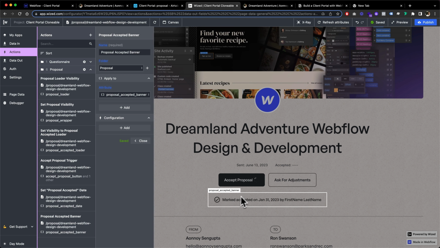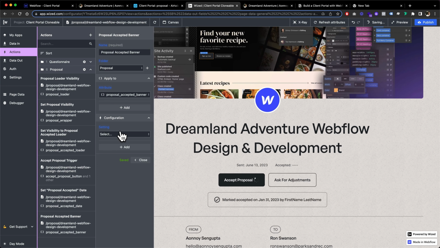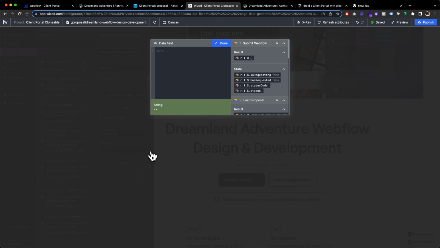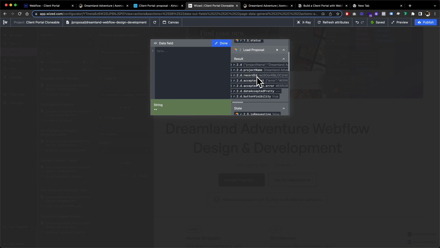Obviously we're going to be setting the visibility for this, and it's going to be visible only when, after we load up the proposal, we check project accepted.